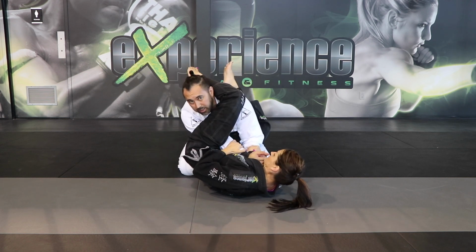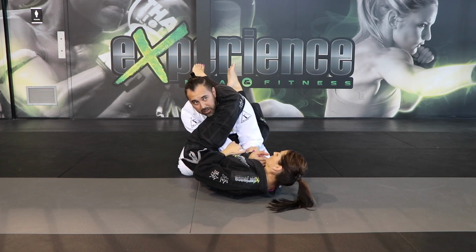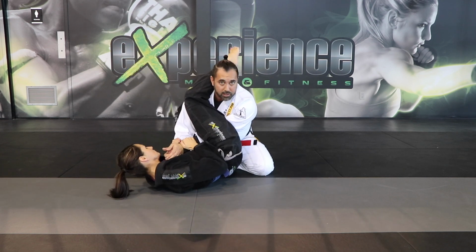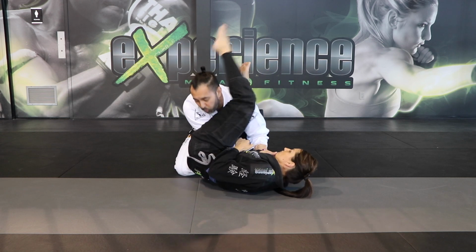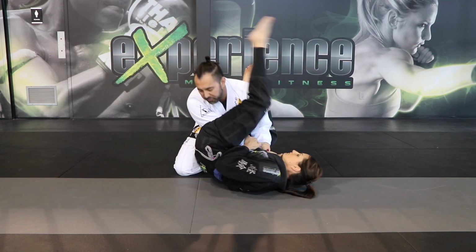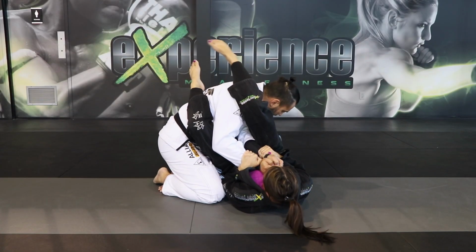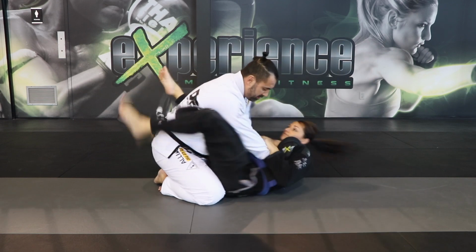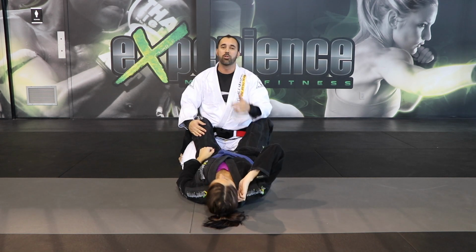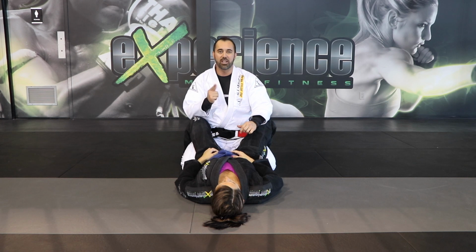Once we're here, we don't need to lift the hips super high. We don't need to crank our partner. All she's going to do is release the leg that's on top of my neck and push onto my rib cage to swim her legs to the opposite side. Notice how she goes from one side to the other in a pendulum fashion. Let's do two more reps. So we get one here and swing over for the arm lock, okay? So that is one super effective exercise that you can use to perfect the motion of your hips when you're on the bottom. Okay guys, let's switch to the second technique.